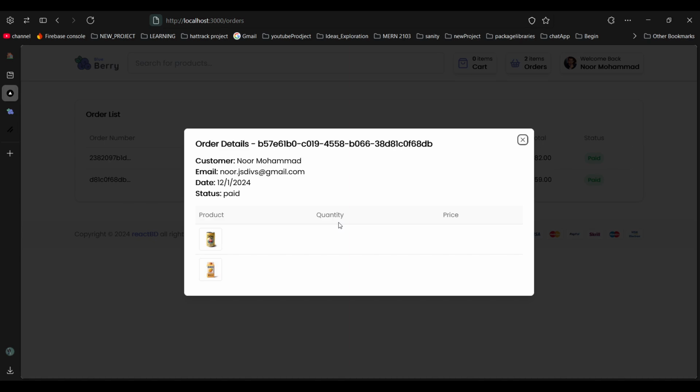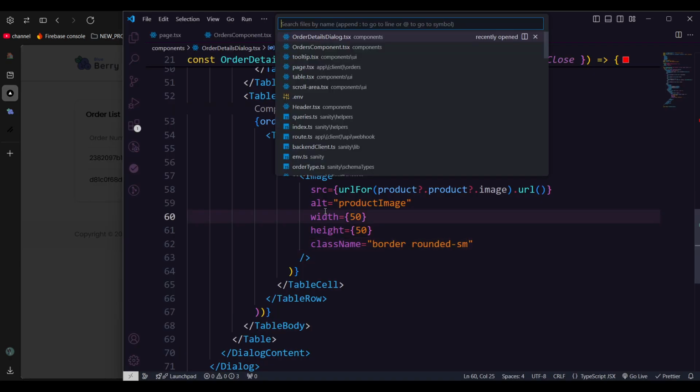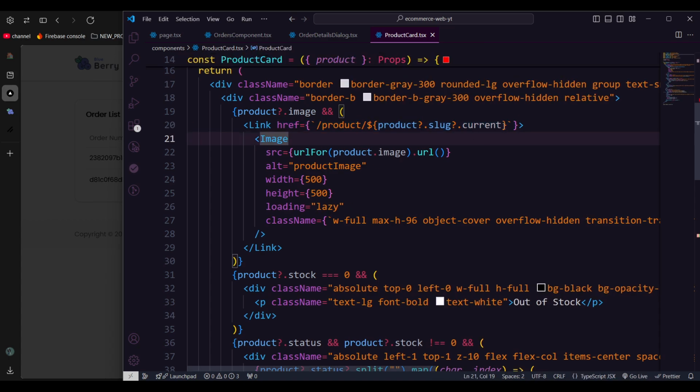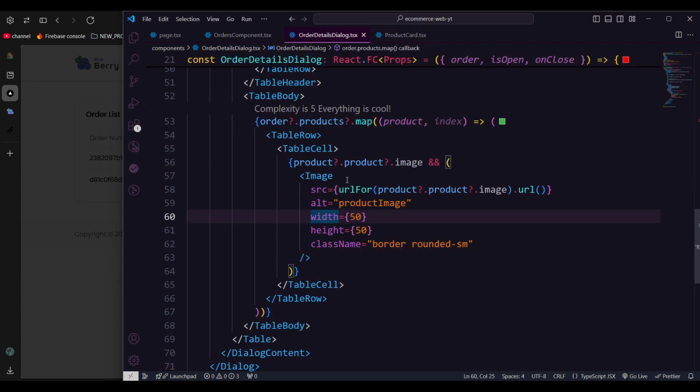Now there is one catch for you. You can also hook up with the link parameter. Once you click on that product, it will go to the particular product link. And how you can do that? Remember the product card we designed, right? In the product card, once you click, you see the slug.current. So we're gonna bring that, and we're gonna see if it's working here.